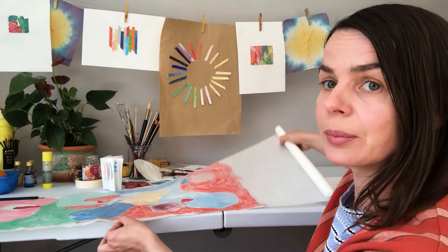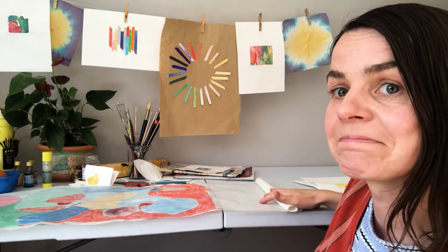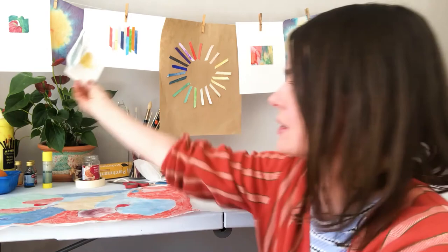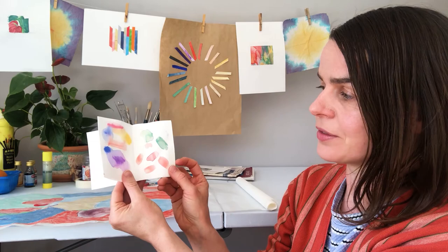And then our other activity was our tracing paper work here. Taking a line for a walk. It's never ending. You could continue that. You could get roping the whole household to help you to get the whole roll of paper covered in a never-ending line going for a walk. And it can be a gorgeous colour catcher in the light on a window. And our notebook that we made as well, you can keep adding to that, sharing your colours, sharing your observations, your experiments, your tests, your samples.